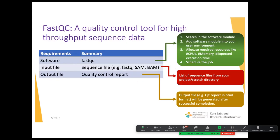In bioinformatics, one of the common applications is FastQC. FastQC is quality control on the prepared sample. In the previous presentation, Sabar explained how the Ibex architecture is connected with the sequencing machine and the cryo-EM machine and various instruments. As soon as the data is prepared from an Illumina sequencer or cryo-EM or whatever infrastructure, the data is dumped into the Ibex architecture. Then we need to verify the quality of the file, whether it is usable or where the problem is coming from, before processing your data set. FastQC helps us understand whether the expected results are available from the raw data.